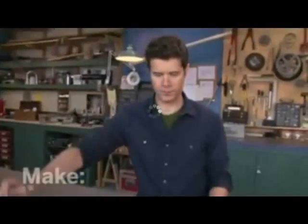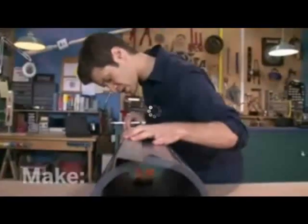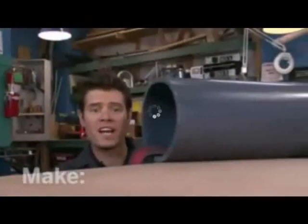Mark it, and set my angle iron on here. If you press this on firmly, you're guaranteed to get a parallel line. I'm ready to cut the pipe.